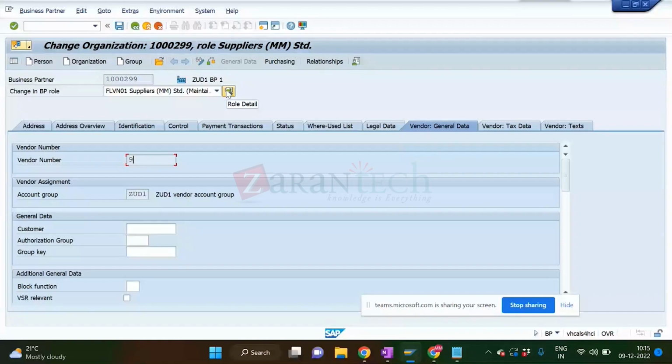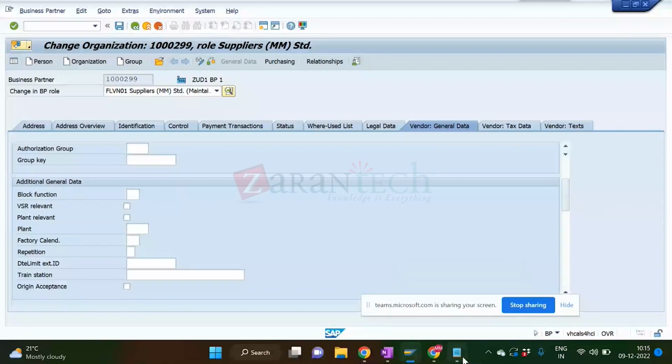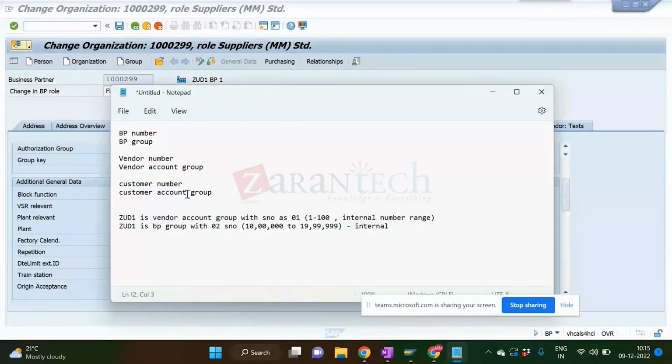Any other questions? Anyone? Okay. So now what we will do, team, is we'll be trying to create a second scenario, which is the most common scenario where the BP and vendor number will be kept the same. Unless the client specifically gives a business reason why they don't want the BP number and vendor account number the same, like they ask, okay, I want a different BP number range and a vendor account number range, till then we don't create any different number ranges.